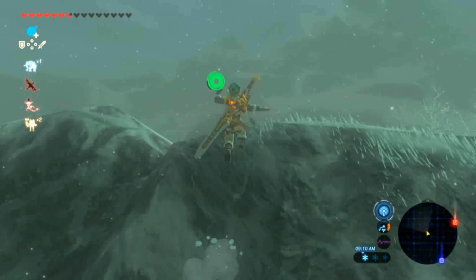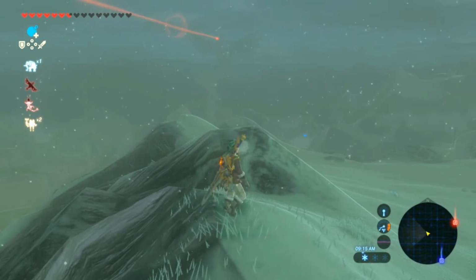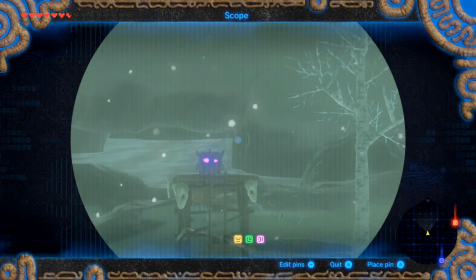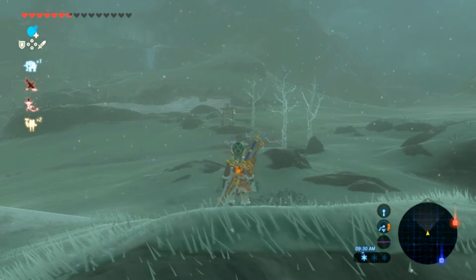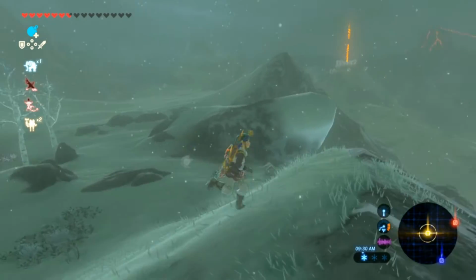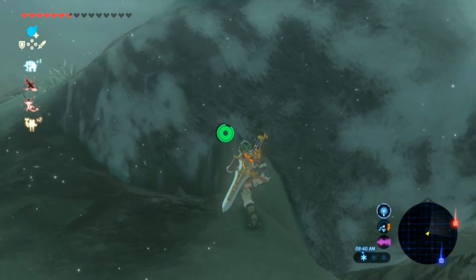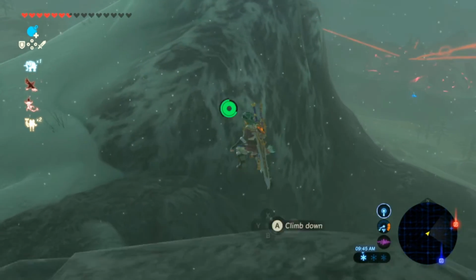I'm just gonna go find her here, so please go with me. Pardon me, but I actually don't see it. I see a chest. I see some blue enemies. I'm gonna put a marker right here just so I can think about it later. Alright. I'm gonna go on this mountain here. I think the best results will come from this mountain here.